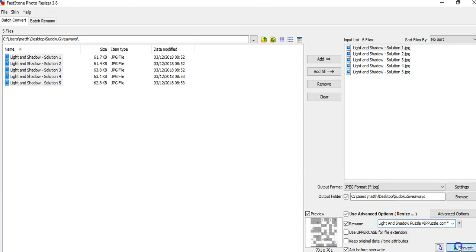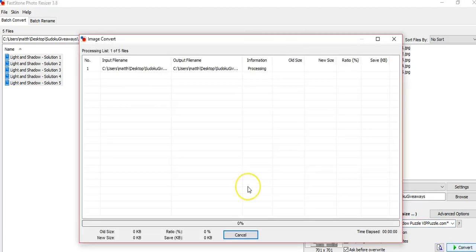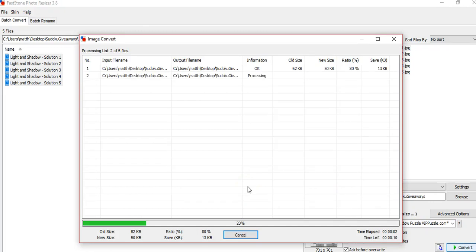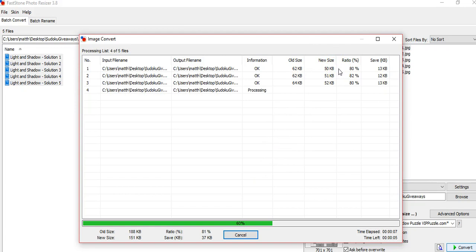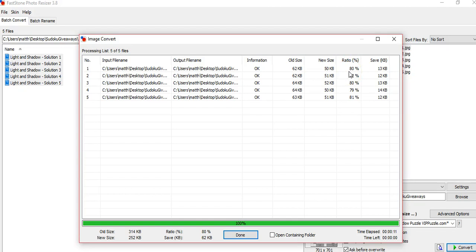So I'm just going to go to convert, and you'll see the software here is working, and it actually is working on the file size as well. You can actually reduce it down in size. So these have reduced down to 80% in file size. So if you have a blog or something like that, maybe you want to reduce the images down so they're not taking long to load when somebody's coming to your site. You can actually reduce the file size. So in this case they are 80%.